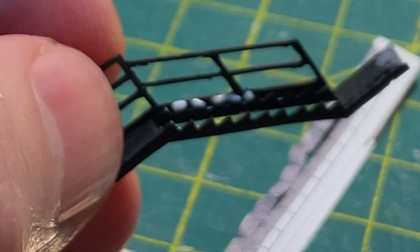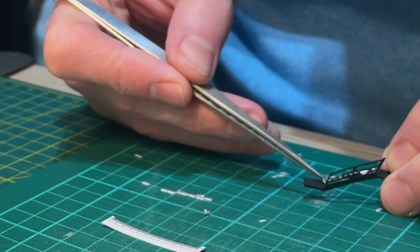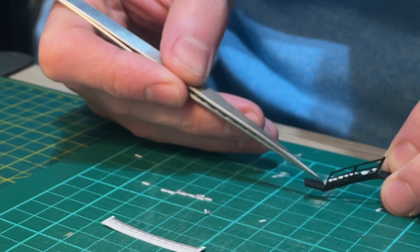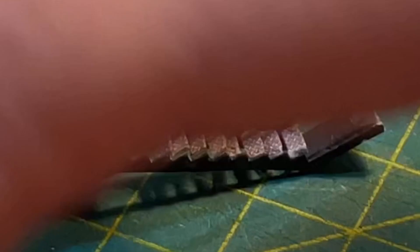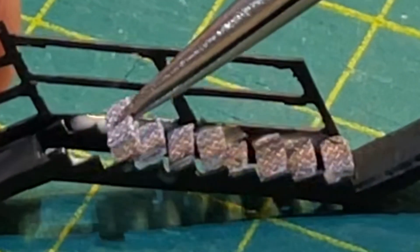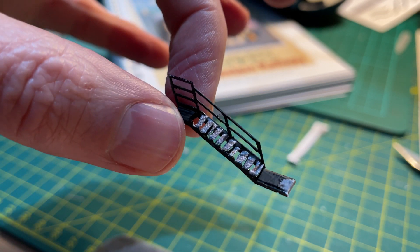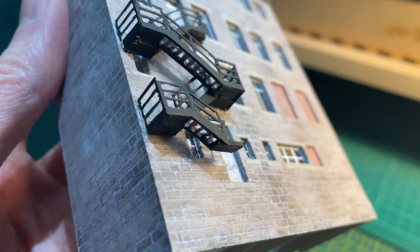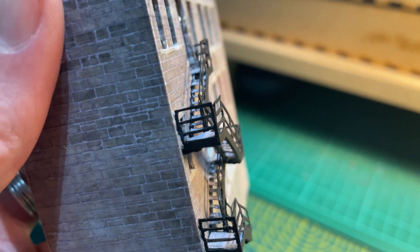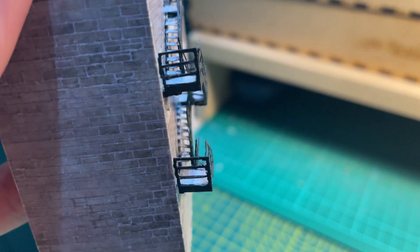I dabbed PVA glue along the staircase strings and then started a labour of love with my tweezers, gently dropping each step individually into place. At this tiny size the PVA holds the piece of paper wherever you put it and the steps can just slide into position. But there were several times where a tiny lapse in concentration led to a sticky pile of tiny steps on my desk. Even with my glasses on I don't think I could really see the black painted notches into which the steps fit, and fractional variances in the width of the steps caused issues too. I'd not fancy walking down these misshapen wonky house-of-fun steps if I ever visit Chandwell, but once in place they look good enough from a typical viewing distance. I like that they look individual - you can see the underside and see through to the building behind. It actually does look like a fire escape.